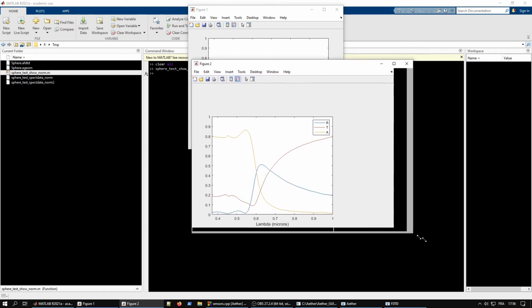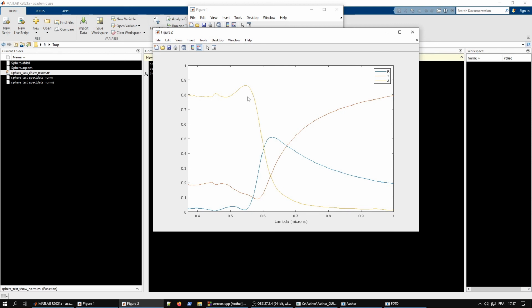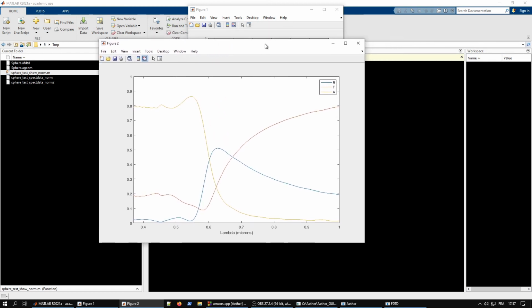And here we have the same values, so reflection, transmission in power in this case, and absorption. Well, it can be absorption or it can be absorption plus diffraction. It really depends on the periodicity of the structure, but the last one is basically the losses as far as the transmission and reflection are considered.